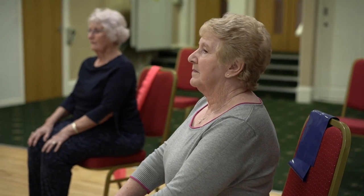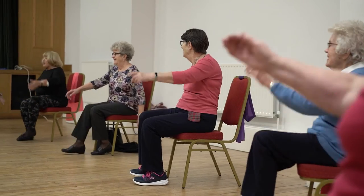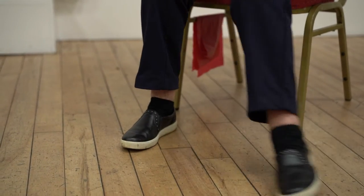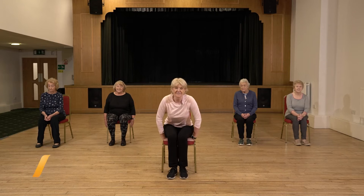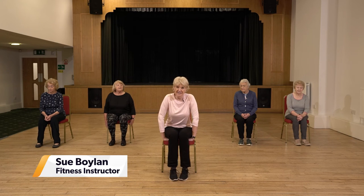The biggest benefit I get from exercise is that because I have low back problems, exercise helps with that. I feel great the next day. Hi, my name is Sue. We're back here in the parish hall in Sedgefield. Today's move is sit-to-stand — a really good functional move, getting us out of chairs, up and down out of a car seat, a bus seat — a move that we have to do in our everyday life.